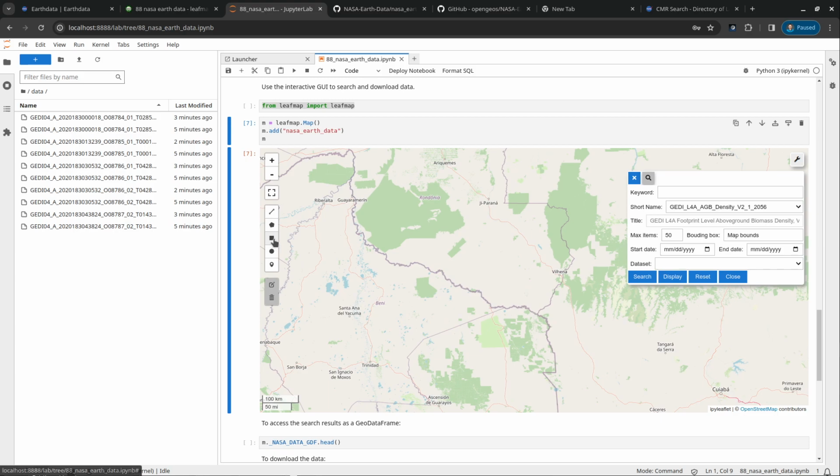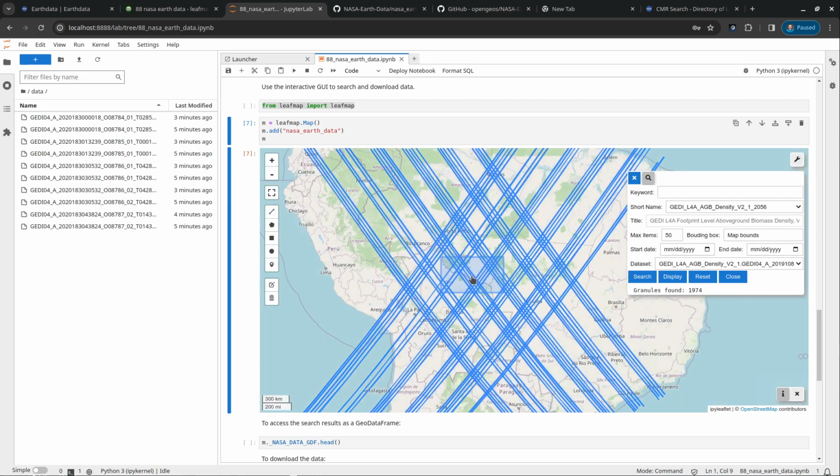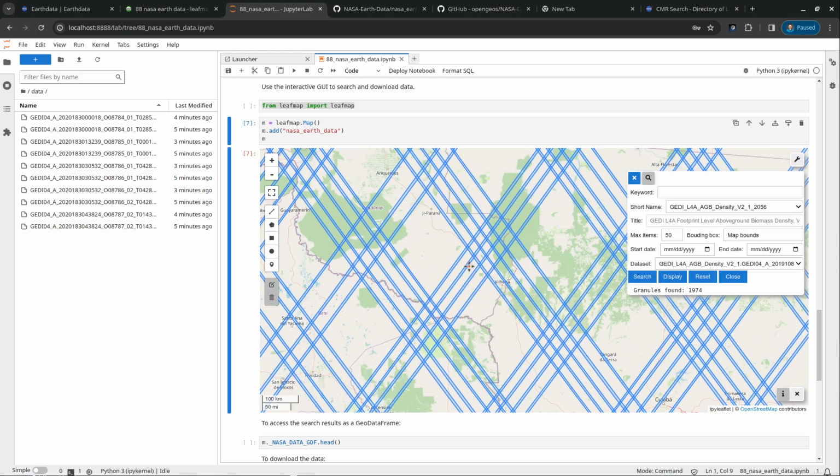If I draw a rectangle somewhere here, it will also search the data within the rectangle. Oh, it's more like you will need to provide the bounding box coordinates: the x min, x max, y min, and y max. Anyway, let me remove these bounding boxes.